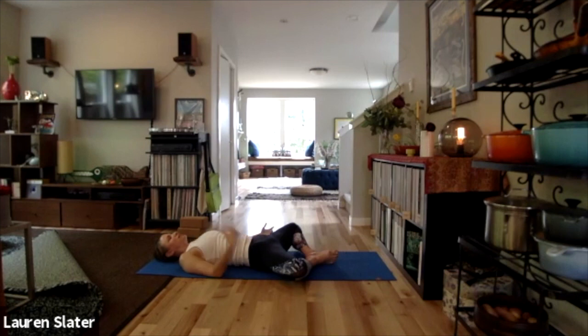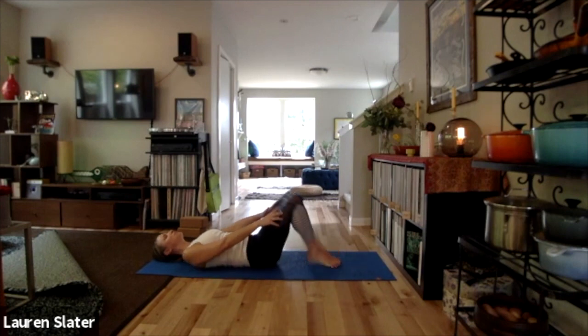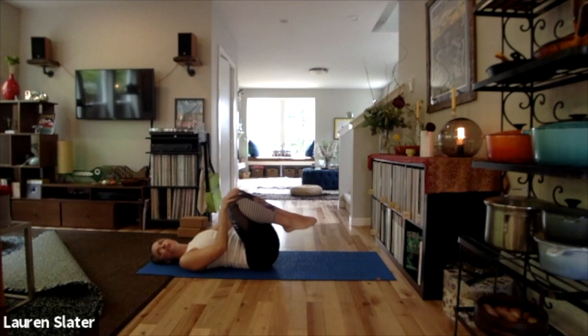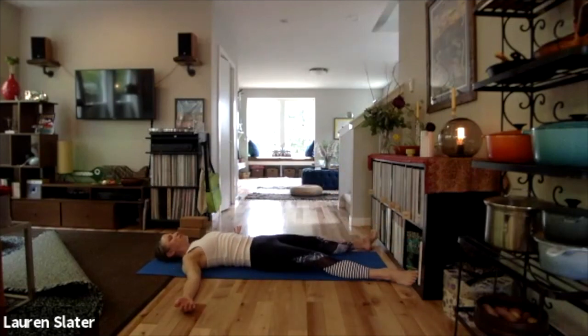And then taking your hands to your knees to gather the knees together like you're closing a book. Once more, draw the knees into your chest and take again a simple circle around your lower back in each direction. And if there's any other movements that you need to finish your practice, go ahead and do that. Otherwise, just extend the legs and the arms out wide for just a minute longer.